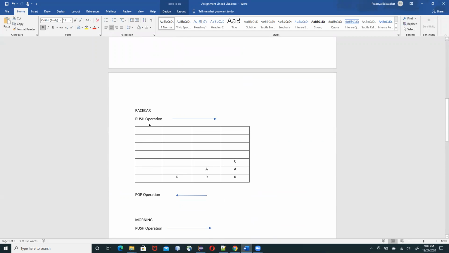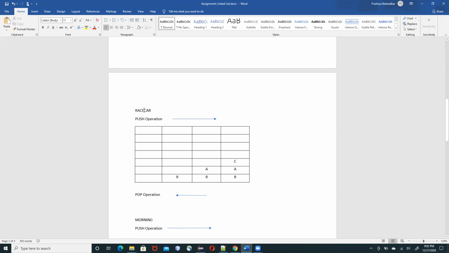So this is our empty stack, first. Second, we are taking this word, let's say racecar is our first word to check if it is a palindrome or not. First we are going to check how many letters are there. If there is an odd number of letters, the middle letter, we are going to skip. The first half of the word we are going to push to the top of the stack. So R is here; we have pushed half of the word to the top of the stack. E is skipped. Now we are going to do the pop operation.